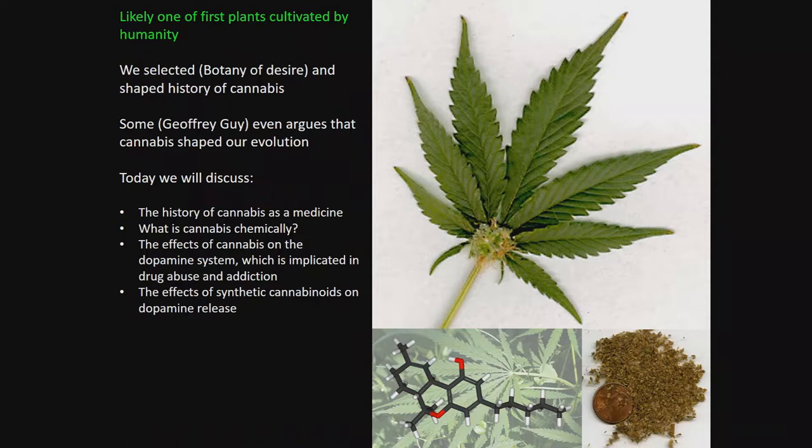I'm then going to talk about synthetic cannabinoids, which might not be as big of a problem in Colorado now, but I remember when I first moved here, right before cannabis became legal. I moved here from Baltimore, and I noticed a surge of hospitalizations associated with synthetic cannabis use prior to its legalization. At least I saw this in the news. I wasn't in the clinic like you guys. But this would be drugs like K2 and Spice Gold.